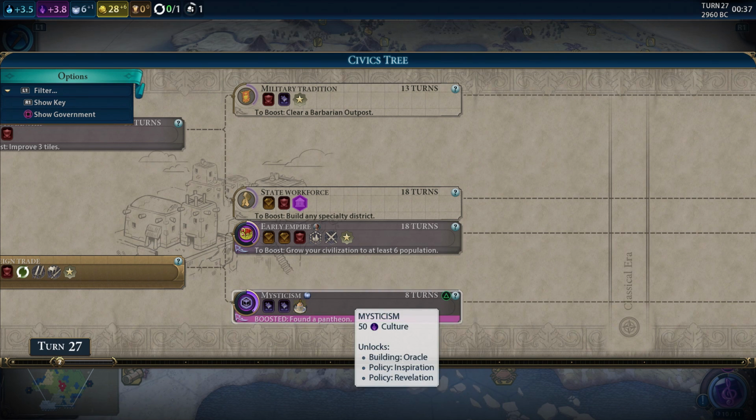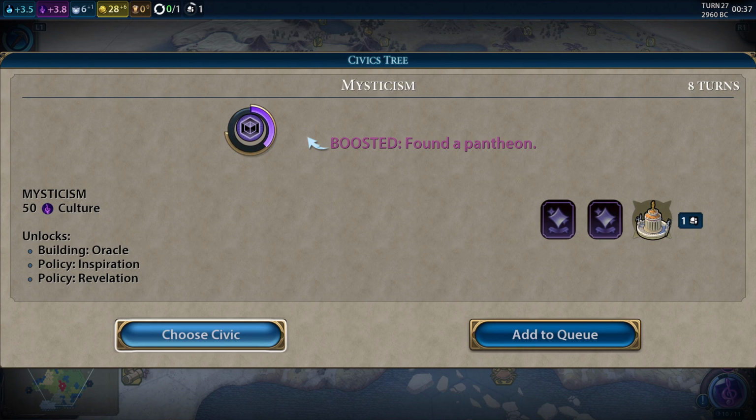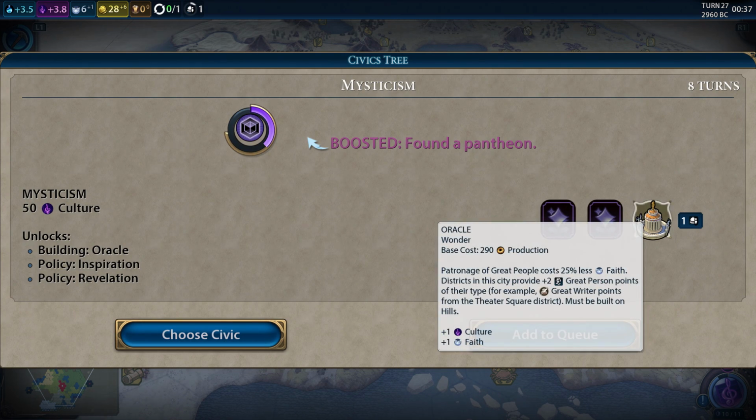So we can get mysticism, which will allow us to build the oracle. There's 2 policies we can make use of. And I guess what we might want to do is take a look at what the oracle is. I don't remember. Isn't that the one that gives you a tech? Or maybe I'm thinking Civ 5. I always get them mixed up. No, it's Patronage. That's in Civ 5, it gave you a tech. So patronage of great people costs 25% less faith. Districts in the city provide 2+ great person points of their type and must be built in the hills.